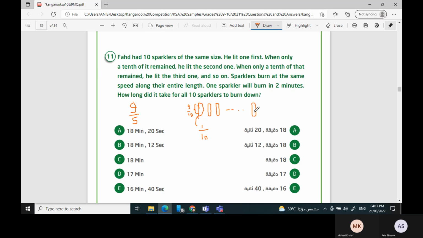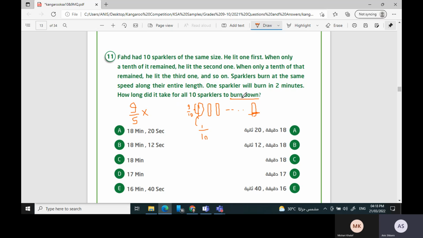How long will it take? We have to add them. Yes, you can add them or simply multiply them directly. But by which number? By 10? No, by 2. This is the trick. They made a trick to let you fall for it. So look at it carefully. We have 9 over 10 of each one. So if you multiply by 10, the last one will be at this level. If you multiply it by 10, you will get the last candle or sparkler to be on this level.